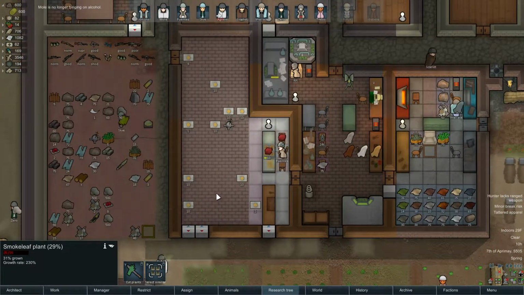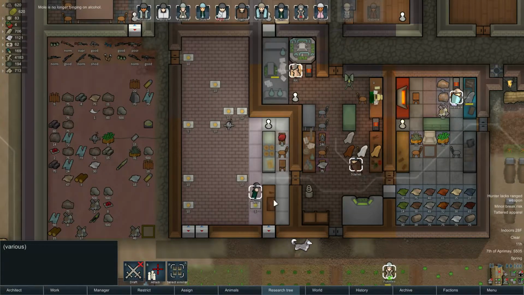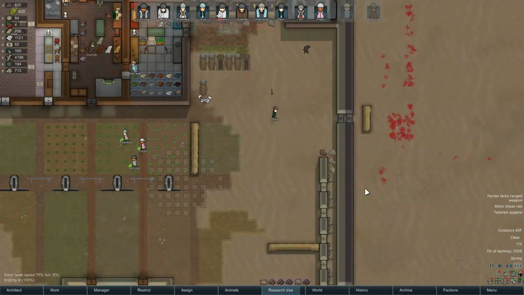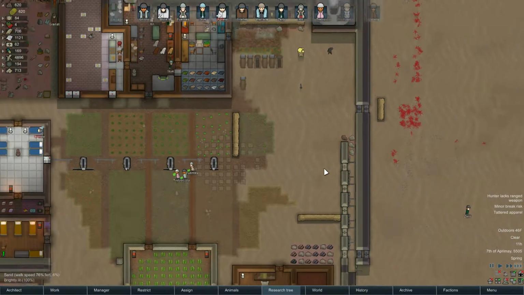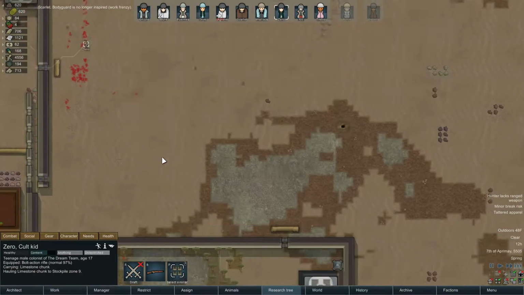Yeah, we don't have a ton of meals. Well, 83, I guess isn't terrible, but we have a lot of colonists. They ate like 5 a day. Well, I could check, but... Yeah. Are you going out to deconstruct, Zero? You changed your mind. Oh no, you were hauling limestone chunk.